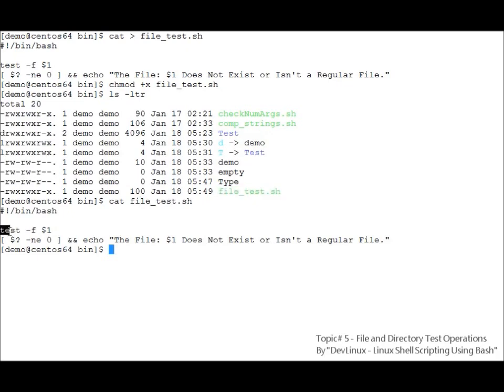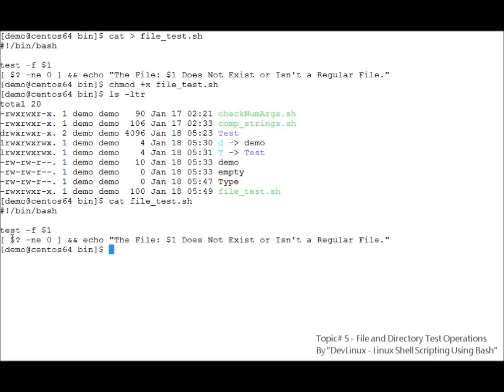So we are using the test command and we are expecting a parameter or command line argument passed to our script, and that argument or value is simply a file name, and inside our script we are checking if the file name provided is of type file and it must be present.